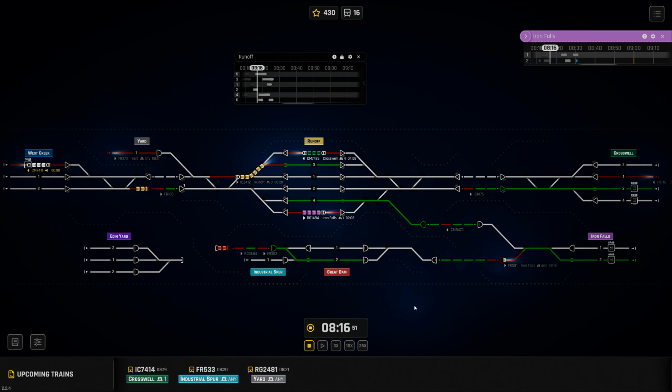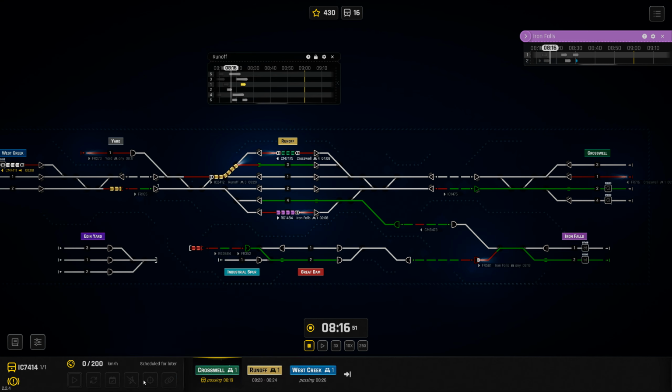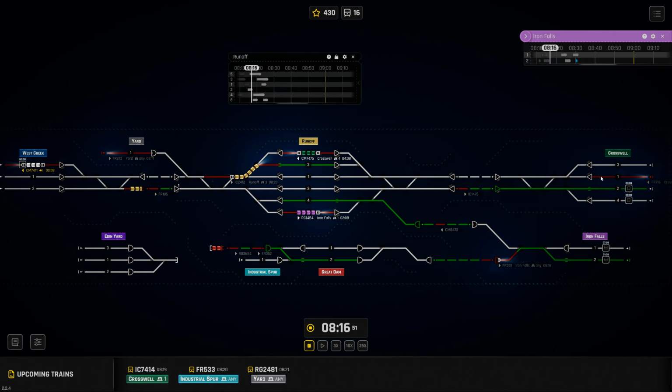So, it looks like an impossible puzzle. It's not an impossible puzzle, but it's very close to being an impossible puzzle. So, 8:17 and then 8:20. So, you've got 3 minutes to get down there. You are 8:17 and 8:23. So, we could actually pause you quite a bit. Having said that, you're on Croswell 1. Croswell 1 has an IC train coming up very, very quickly. So, we cannot pause you too much.